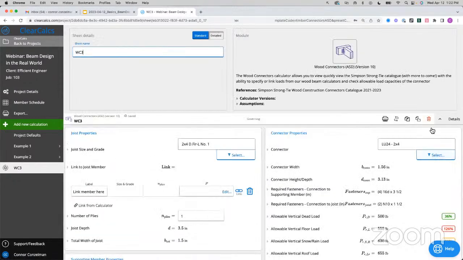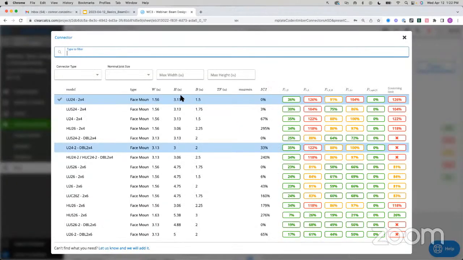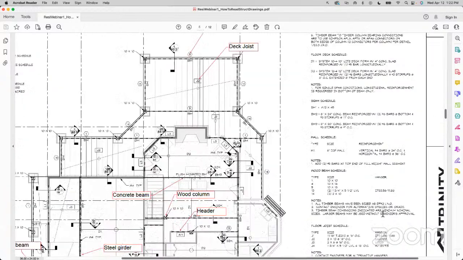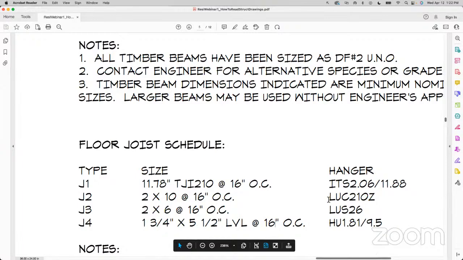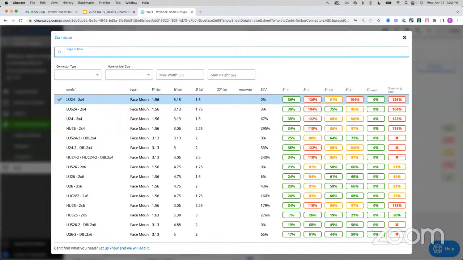Again, we're not actually designing these yet, but all I want to do is look at the dimensions here. I'm going to click select. I'm going to pop out into my drawings so I can double check what my hanger was. And I'm going to look this up in ClearCalcs.